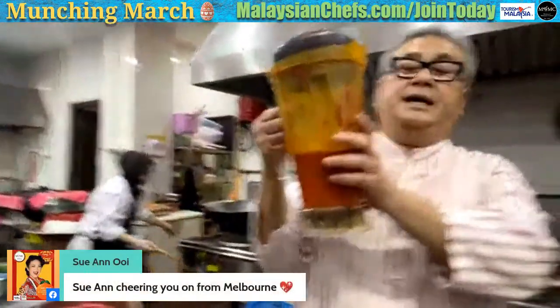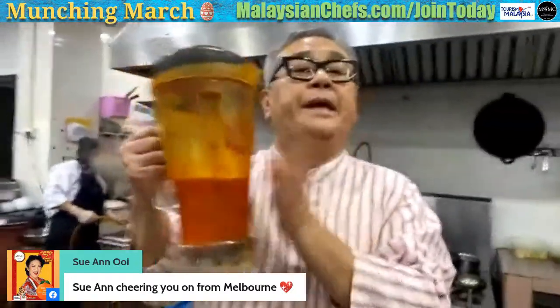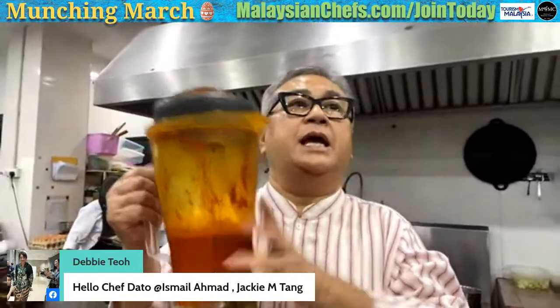Okay, inside here, I ground dried chili, big onion, belacan, and that's all. I don't use garlic in my sambal tumis, okay? These are the basic sambal paste: chili, bawang, belacan, and asam jawa.